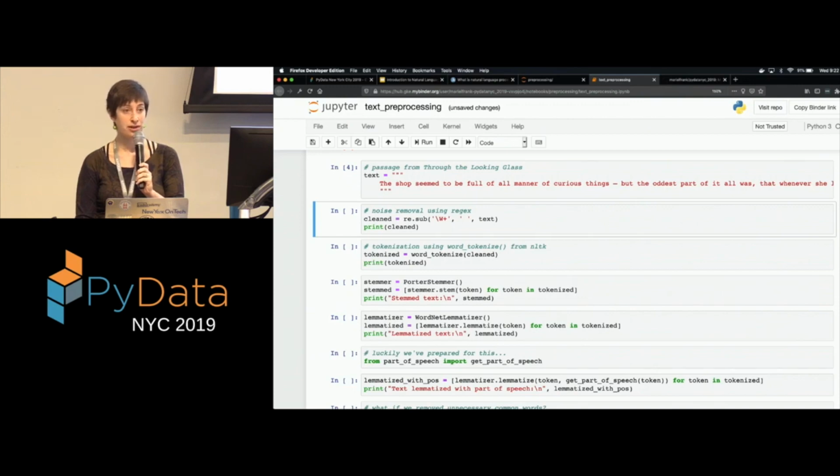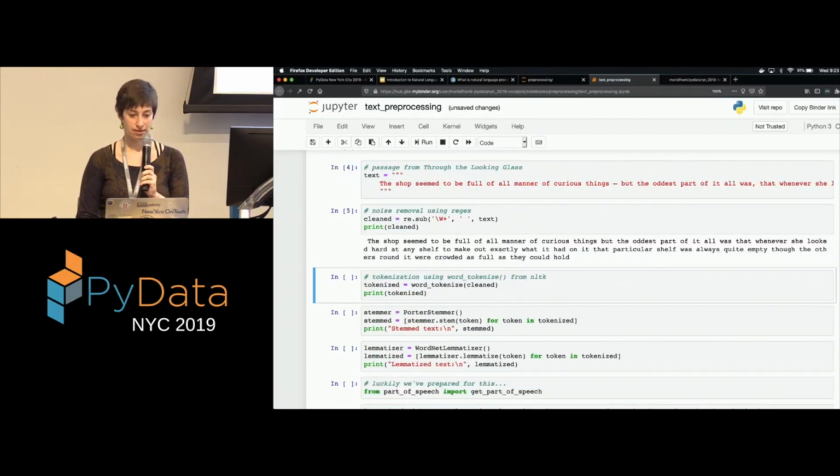So the first thing we're going to be doing is some noise removal. We're going to get rid of anything that isn't a word. Words, by the way, do include numbers. Digits are fine. But it will get rid of any punctuation in here. So if I do this, I should expect to see all of that text without any punctuation, because I'm going to print it out. So here we go. You can run the same for your own text, if you haven't yet already.